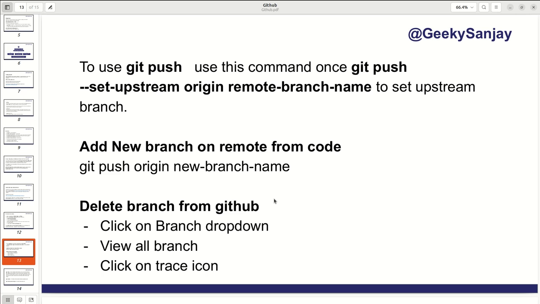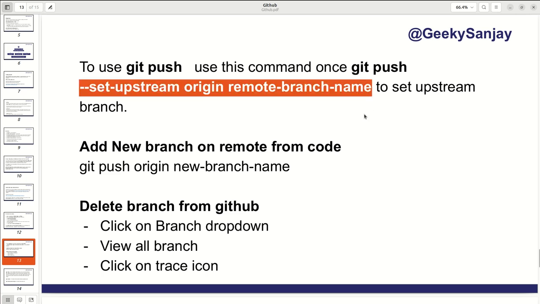So here what we are doing, I told you, I don't want to write every time git push origin branch name, git push origin branch name. So I can set the upstream branch. With the upstream branch set, I just simply write git push. I don't have to tell it where to push, because I already set on my local where I have to push it. So simply copy this. You can copy from here.